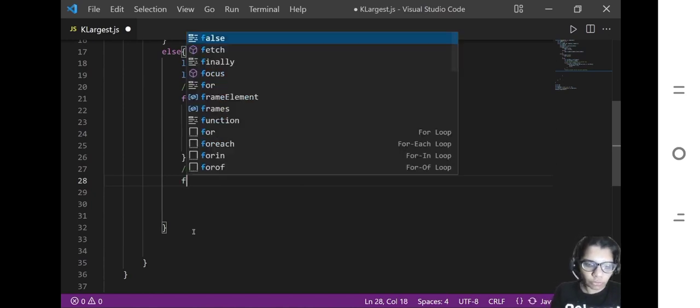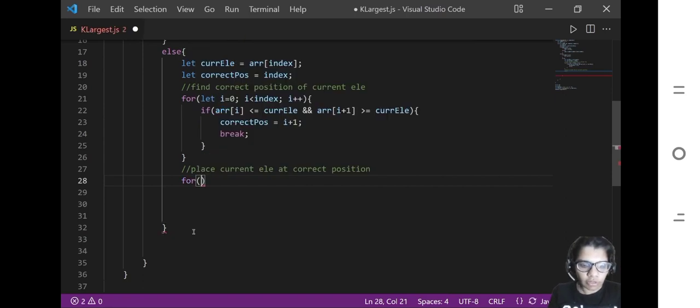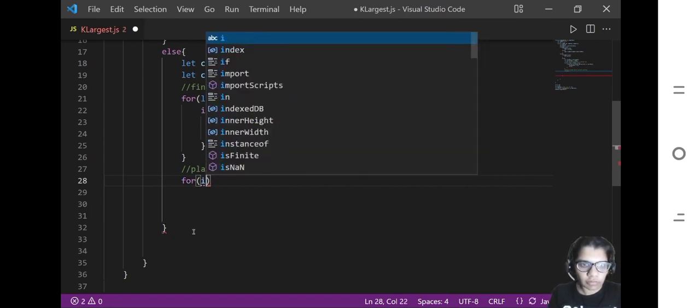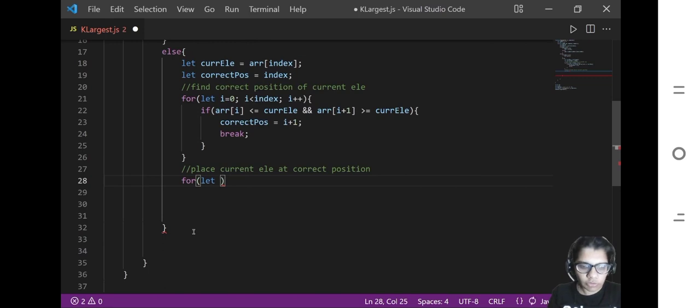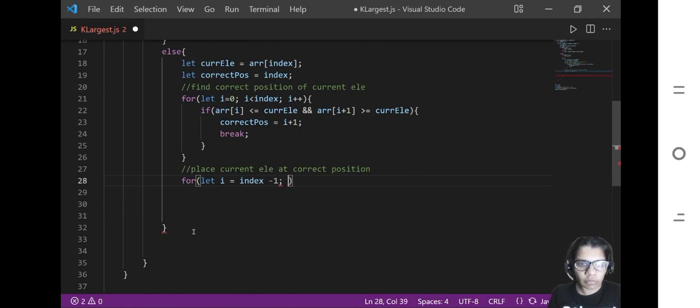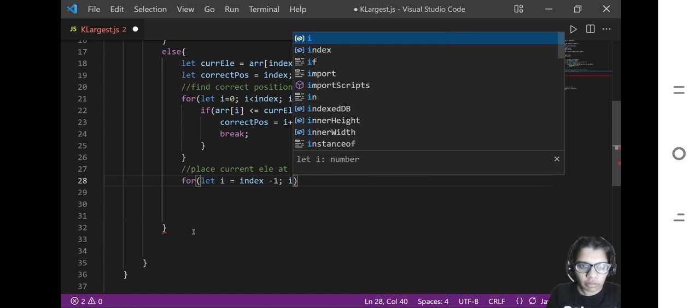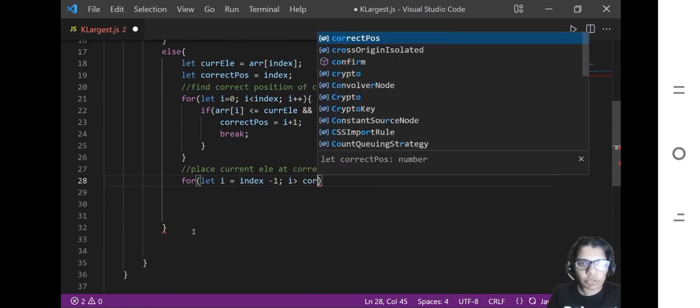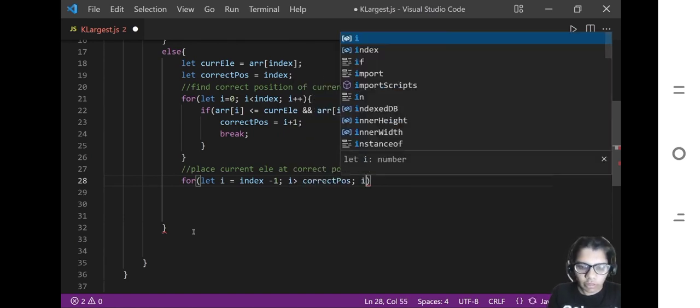So how can we do that? We can just start from the last element, that is from index minus 1. So let I is equal to index minus 1 and we will go till your correct position. So I greater than your correct position and I minus minus.